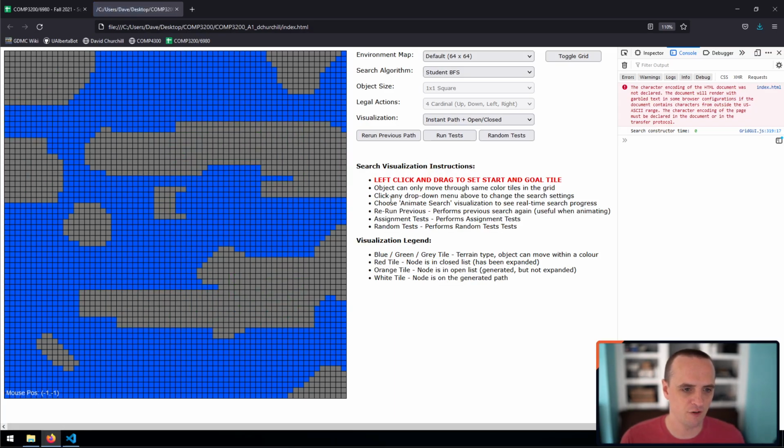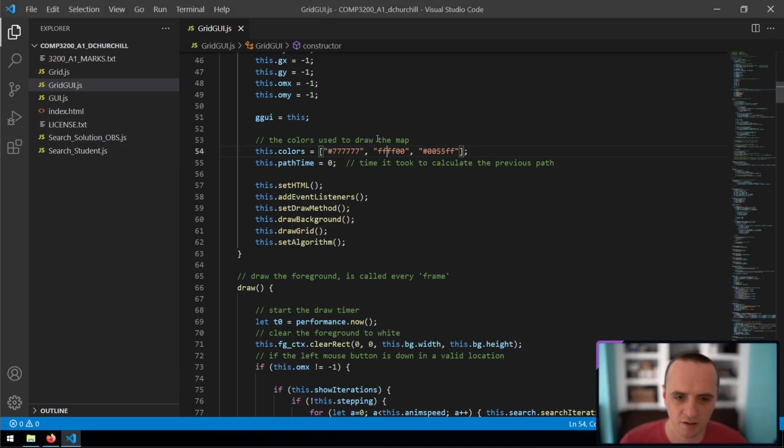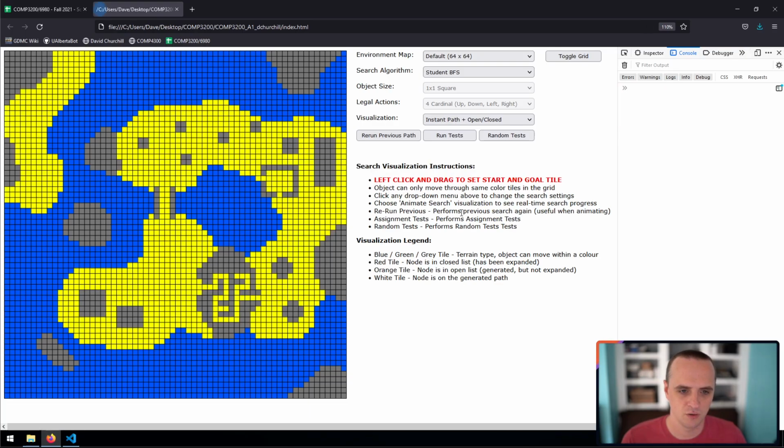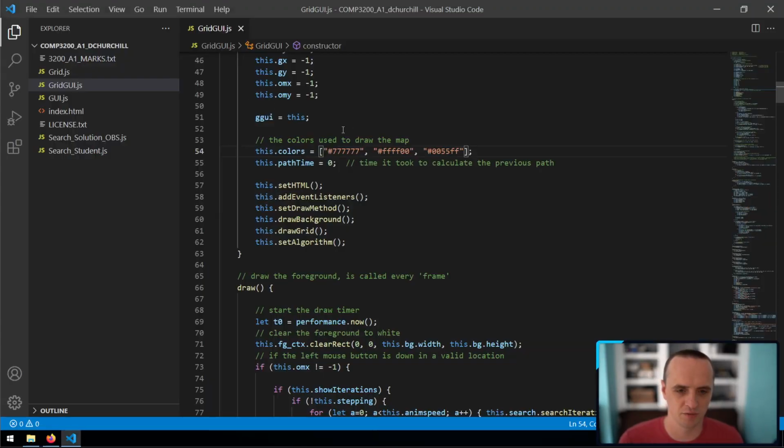So now if I refresh, oh geez, what have I done? How did that work? What's going on here? Oh, I deleted the hash symbol here. Okay. So yeah, that changed the green to a yellow. So that's all the coloring is. There's no grass, there's no water. That's just how our eyes interpret things because we're used to video games, right? So that is how we are going to modify that.